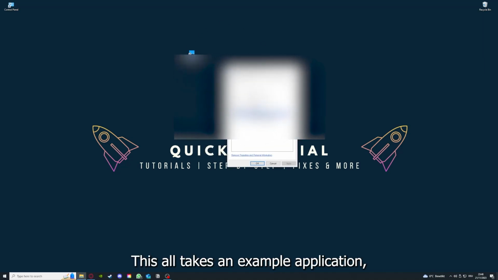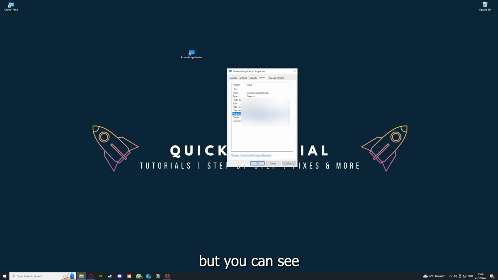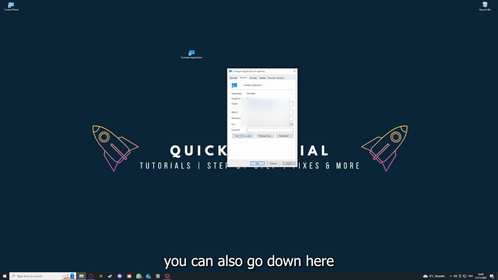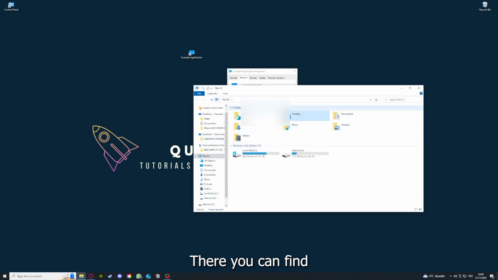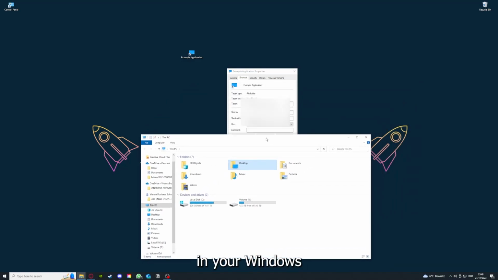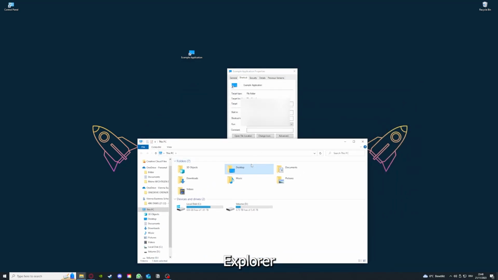This is only an example application, but here you can see if the size is very big or bigger than the application should be, and in that case you should definitely reinstall. You can also go down here to open file location, where you can find your app in your Windows Explorer. You can clear the cache or the data from your app in here as well, but I'm gonna show you this in another video.